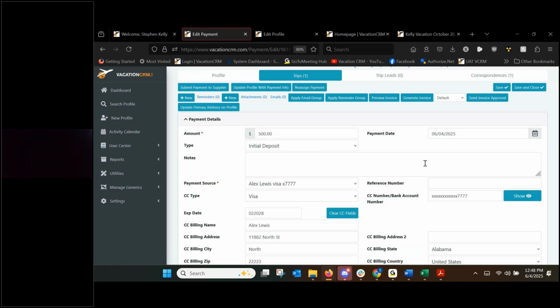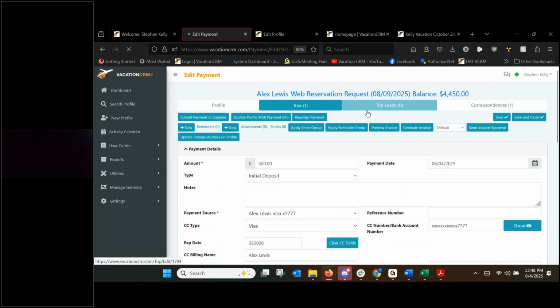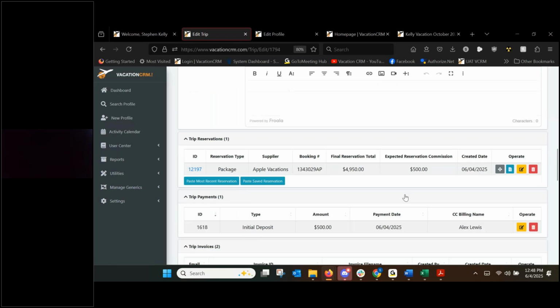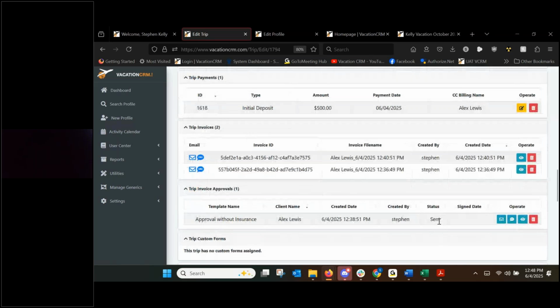Are you talking about the invoice approval? Yeah, like the invoice approval, correct. I'm sending a quote with an invoice approval. Yeah. If you send an invoice approval, there's an auto email you can turn on to remind them to submit it if they didn't. So yes, if this shows as sent and it doesn't have a sign date, and you send a second one, you'd have two here. Each of those has a reminder. So yeah, you'd want to make sure that you delete this one before sending another one.